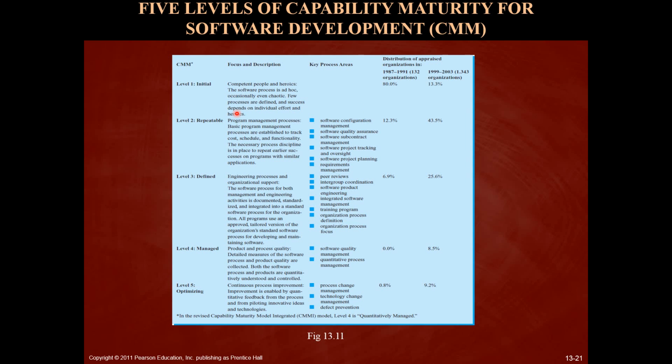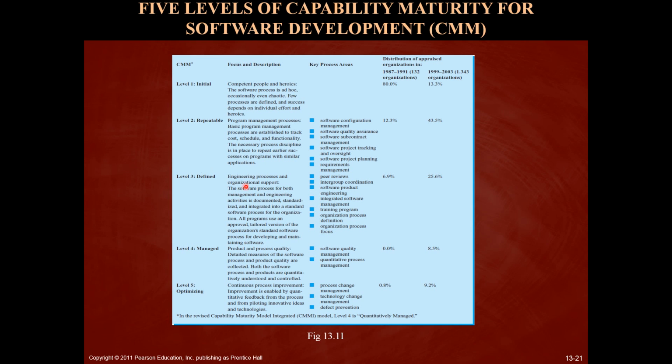Now, CMMI is a certification program. So basically, they're saying, if you want to be classified at level 3, you need to meet the following requirements. You need to have the following processes, the following roles in place. But largely, it's driven by processes, the things that the organization does or can do. This is especially important for government organizations in some countries. Government entities would say, look, we're not going to work with any kind of company, with any kind of IT consulting company, unless they're at least at level 3.